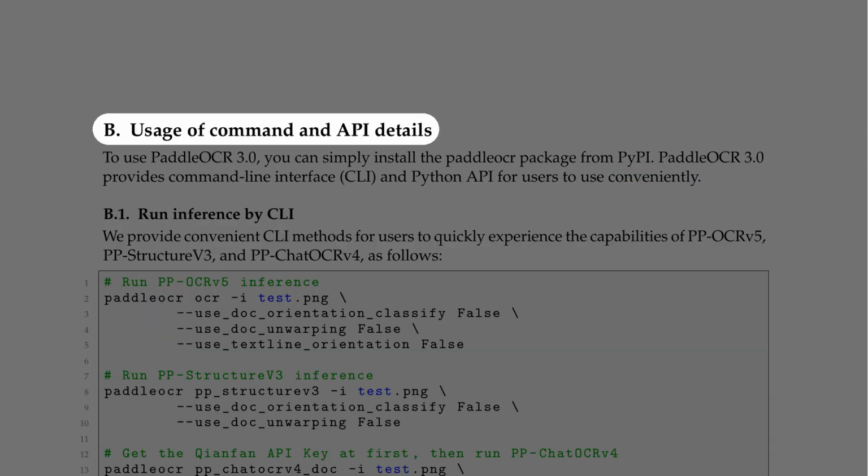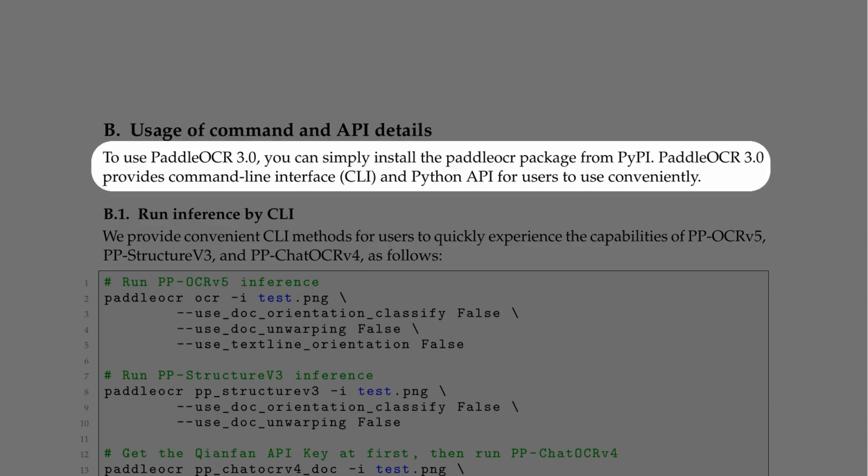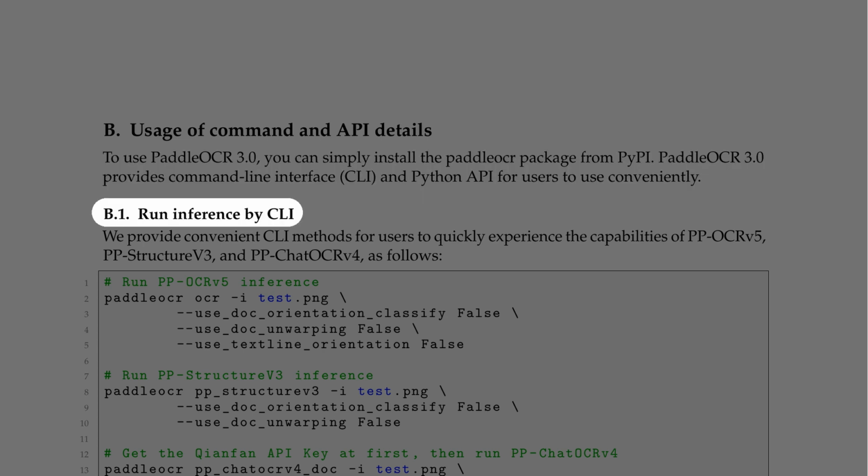B. Usage of command and API details. To use PaddleOCR 3.0, you can simply install the PaddleOCR package from PyPI. PaddleOCR 3.0 provides command line interface CLI and Python API for users to use conveniently. B1. Run inference by CLI.